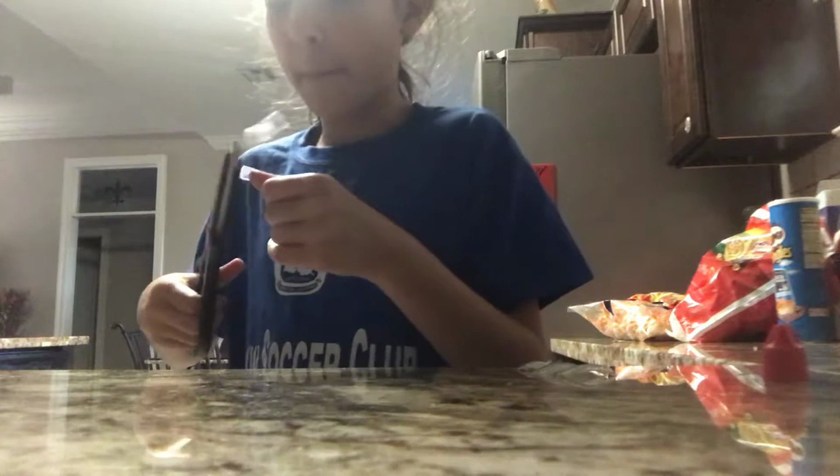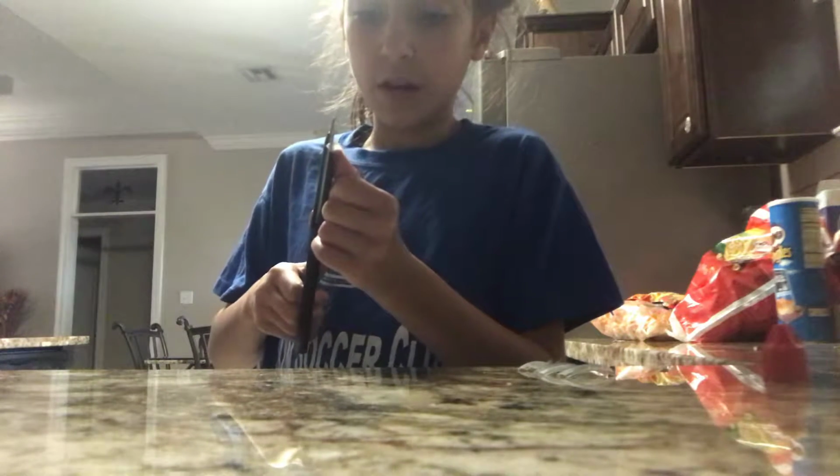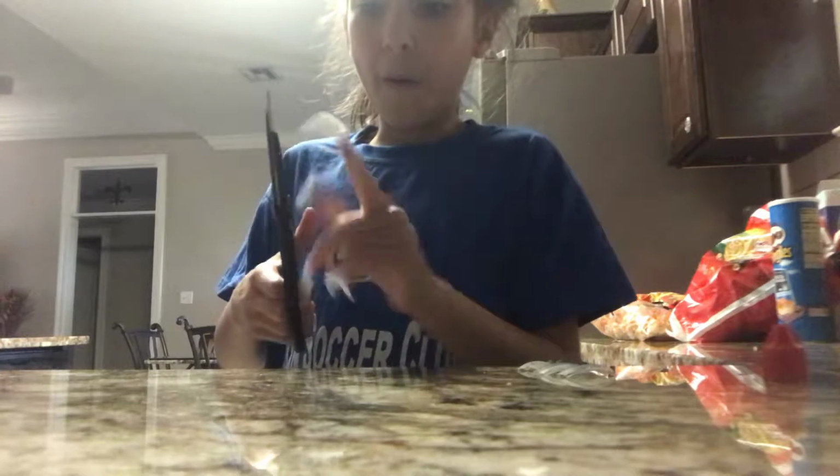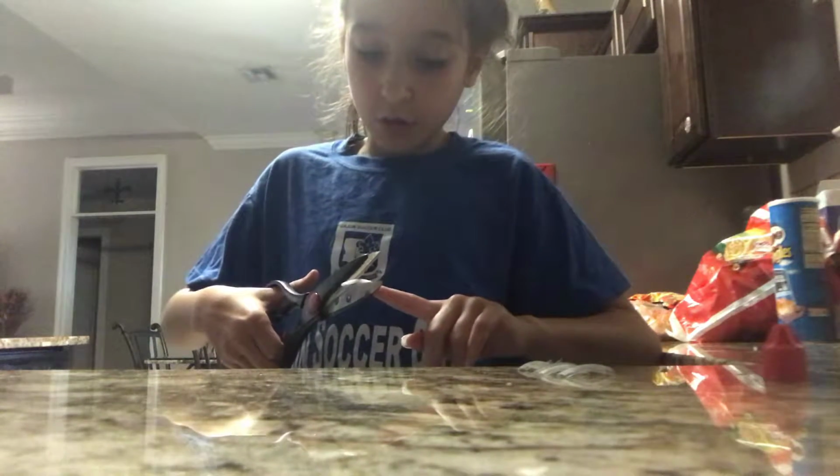Pink squirrel, pink squirrel. Da-dum-da-dum, pink squirrel. I'm gonna be doing a good job on them, not a very good job, but this is my first time ever getting acrylic nails.